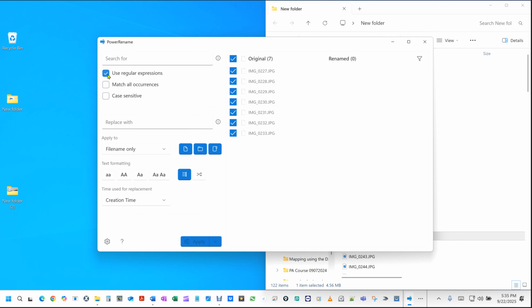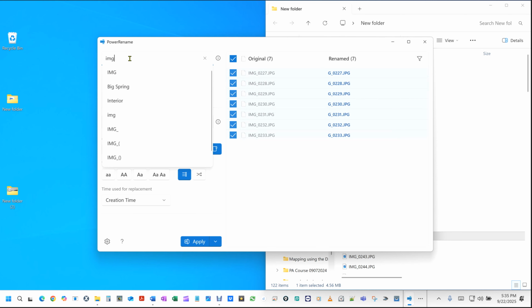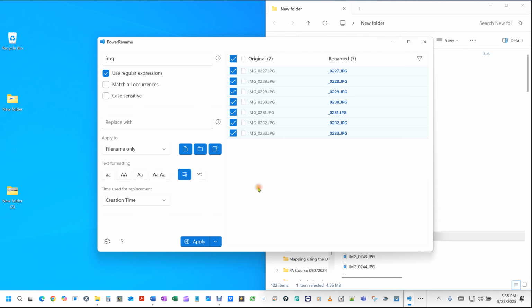And so remember, if I type img, what it's going to do is find img and replace it with nothing, because I didn't tell it to replace with nothing here.